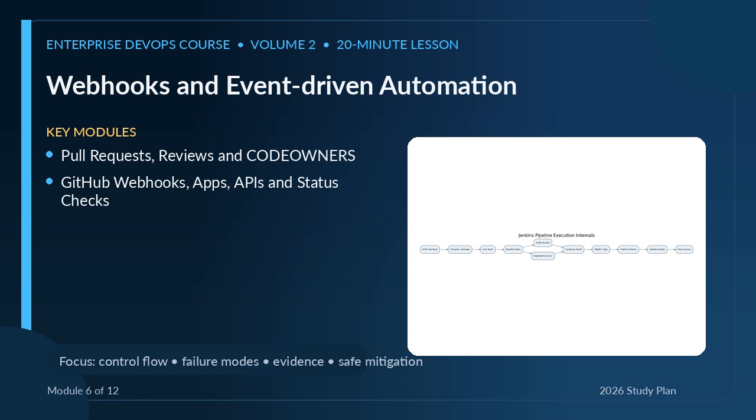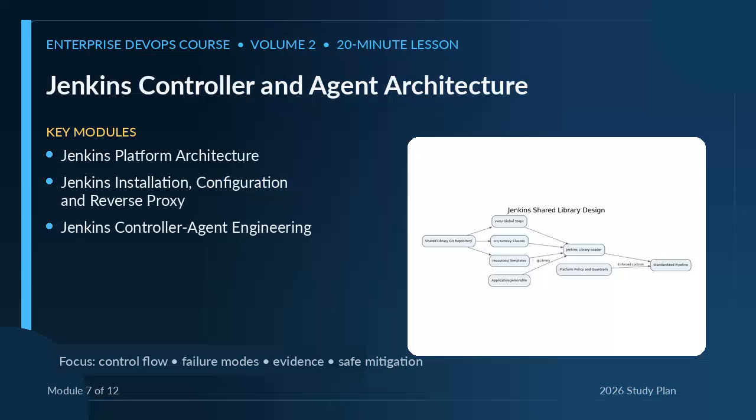From a senior engineering perspective, connect these mechanisms to availability, security, scalability, change management. In an interview, explain the design choice, the most likely failure mode, the evidence you would collect, and the safest mitigation before making a permanent correction.